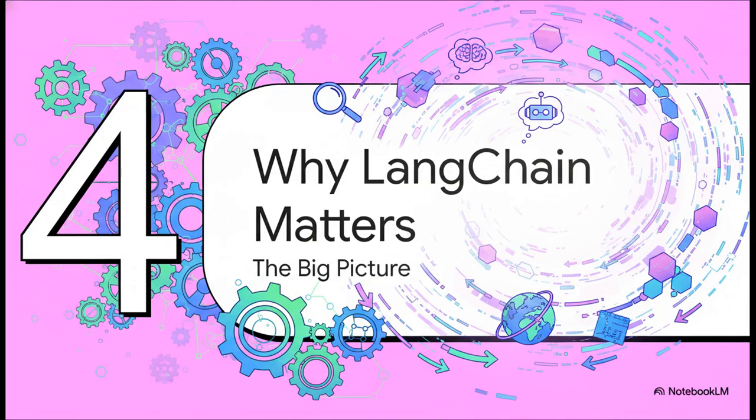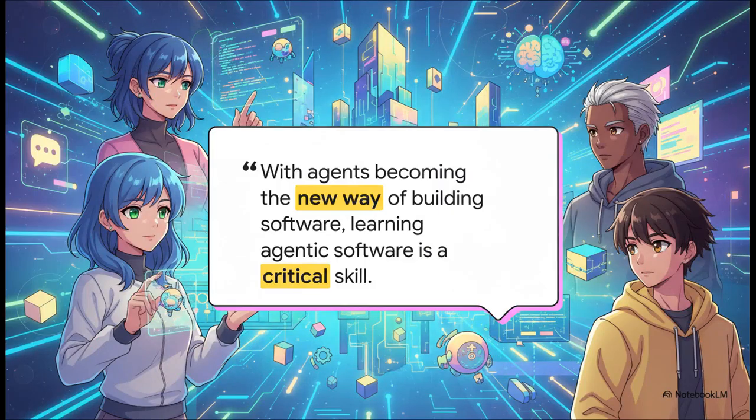Okay, so let's zoom out for a second. We've seen the what and the how, but now let's talk about the why. Why is this framework becoming such a big deal? This quote right here really nails it. We are moving into a world where agents are the new foundation for software. And that means being able to build agentic software, apps that can think and act on their own, is becoming an absolutely critical skill to have.